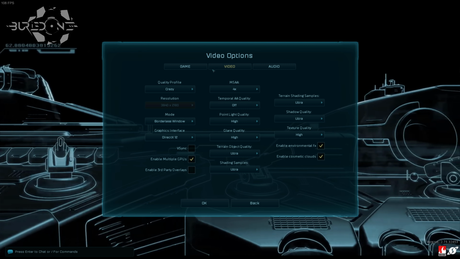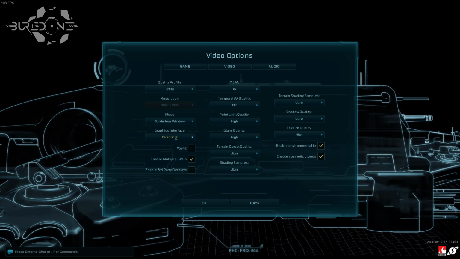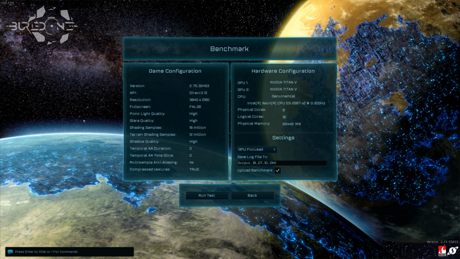So we use a Xeon E5-2667 v2 with a 3.9 GHz overclock, because it wasn't able to handle it at 3.3 GHz, since we also had to have power for recording the video. So we had to overclock our CPU a little bit more than we used to, and that resulted in not having a bottleneck on the benchmark.